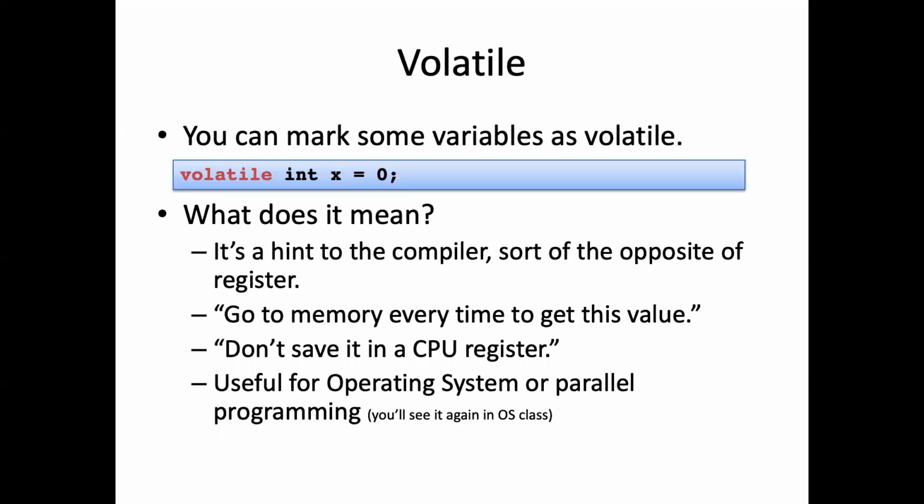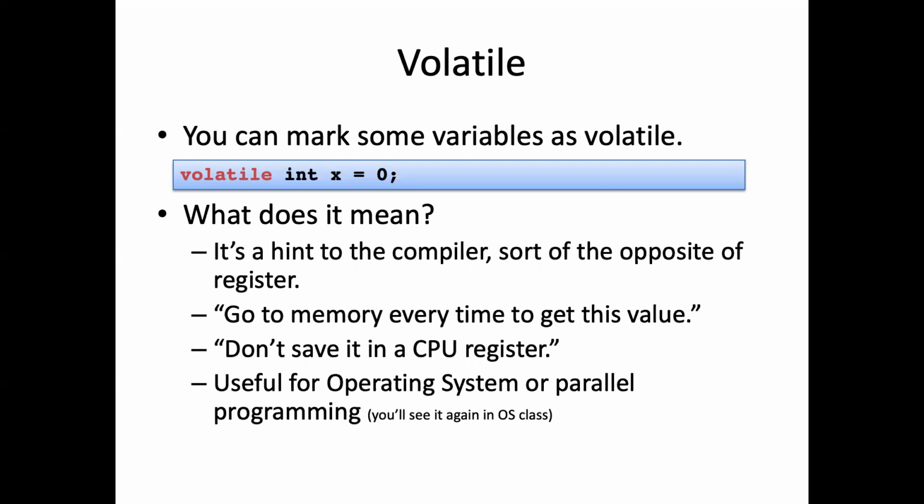I mentioned there were two other little things that we've gotten by just fine without needing so far. But at least this first one is going to show up later in operating systems class. And it's one more storage class specification. It's the word volatile. Java also has volatile, just like in C. You haven't needed that in Java up to this point. But if you look at the list of reserved words in Java, it also has volatile as a reserved word. And it means almost the same thing in Java that it means in C.